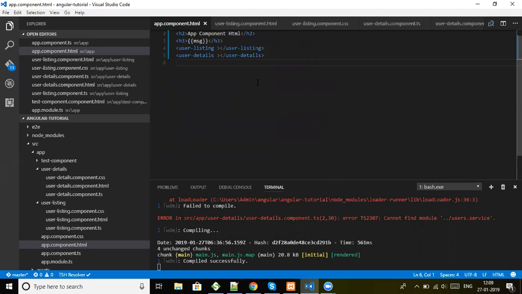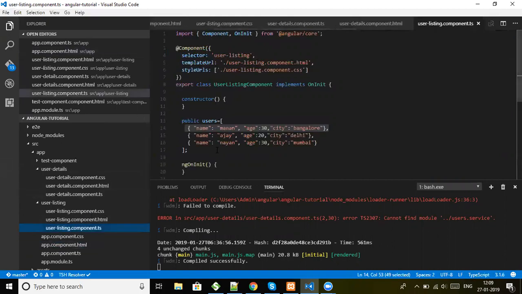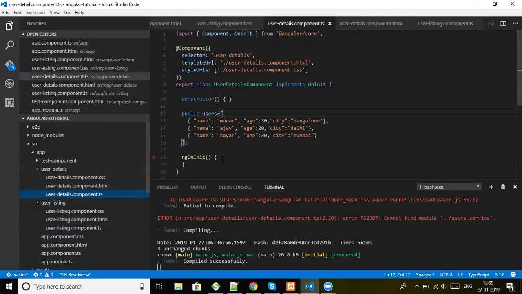Now, do you see any drawback here? I mean, obviously, a very basic mistake we have made here. We are defining the users array two times in the two classes. This is a very inefficient way of doing things. In practical scenarios, users details will come from the backend from a single table, so basically, it has to come from one place. We should not write redundant code for getting the users information.